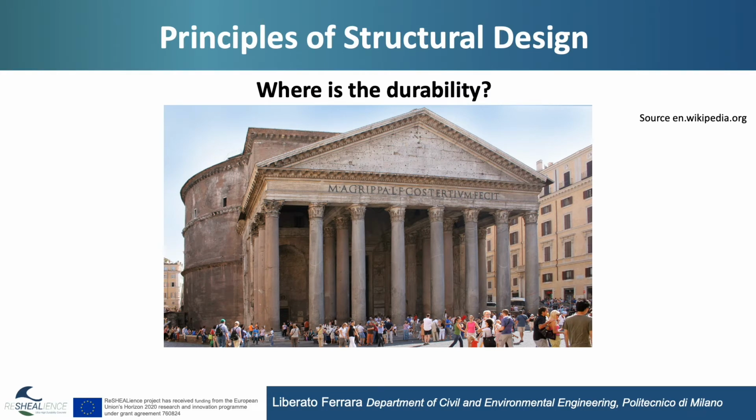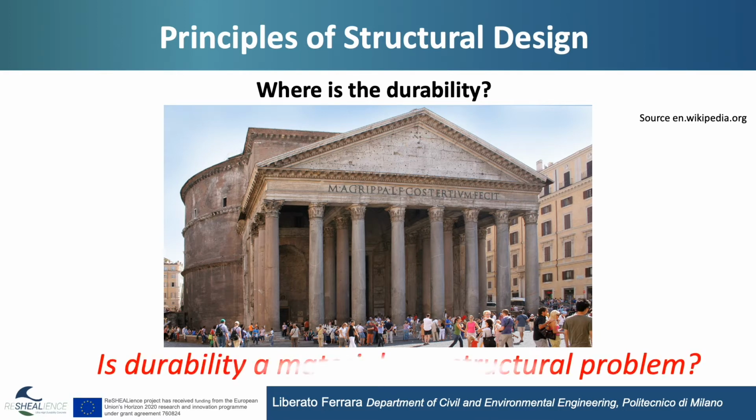Actually, in the three performance categories that I have listed and explained so far, durability is not explicitly listed. And I purposely put here an image of the Pantheon, which nowadays is the longest still standing concrete structure in the world. Because when we speak of durability of concrete structures, we have to understand, first of all, whether durability is a material or a structural problem. And in order to do this, we have to go deeper into what the codes tell us about durability.